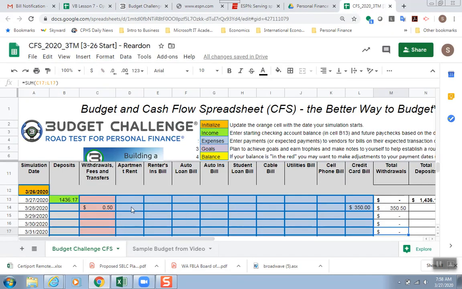And let's see here. On my cash flow spreadsheet, I've got $350. Well, that's what I posted, wasn't it? But I have it on $328. That's tomorrow. Well, we know that's not happening. So I'm going to just go down here to Monday the 30th and put in $350, go back up here to Saturday the 28th, and delete that amount out. And so I'm all balanced.